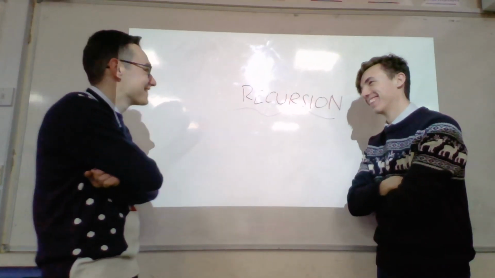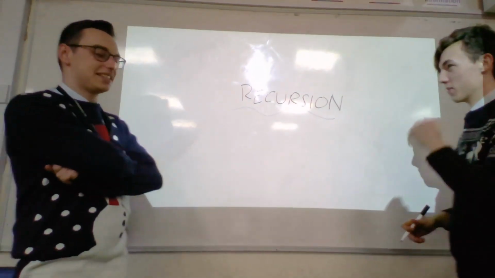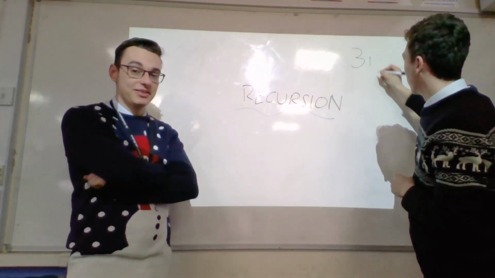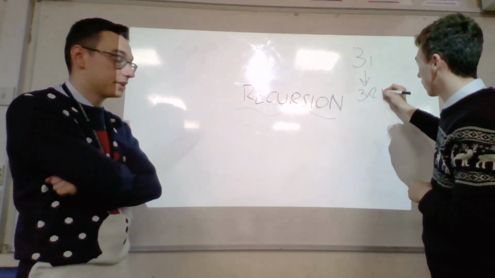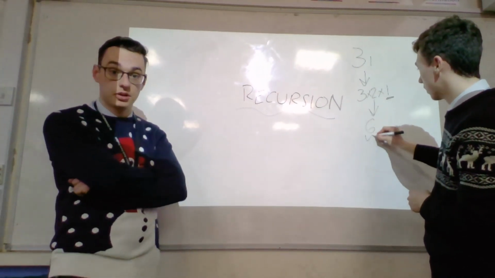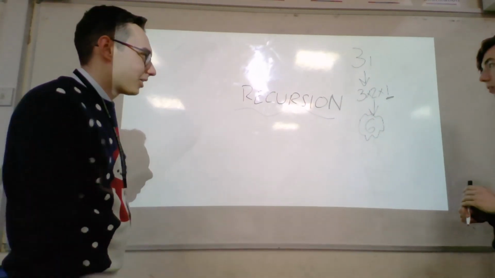Today we're learning about recursion. An example of a recursive algorithm is the factorial. The factorial is the multiplication of every number less than that number and including itself until it reaches 1. 3 factorial includes 3, 2, and 1, but it's not 0 because we've got to reach 1. 1 is the number we've got to reach. We keep going until we get to 1.